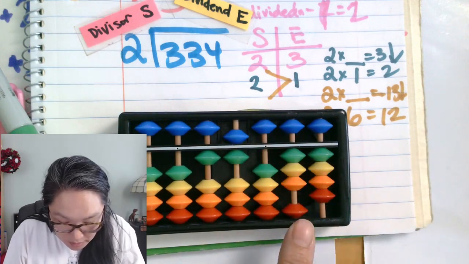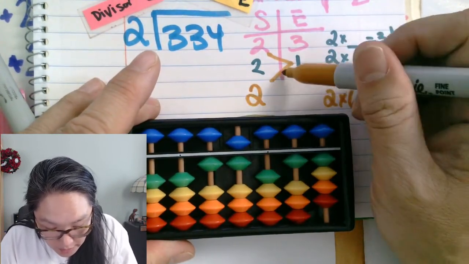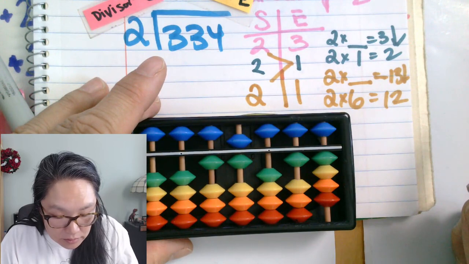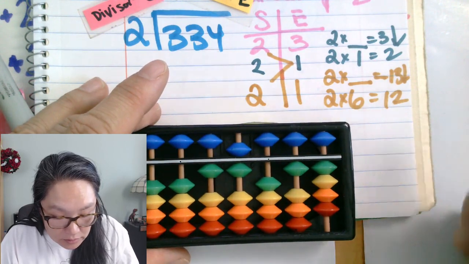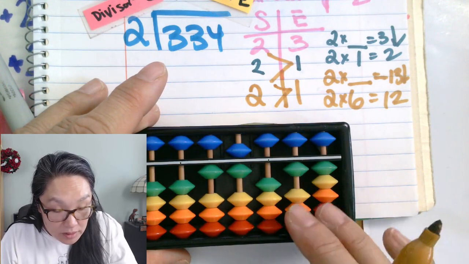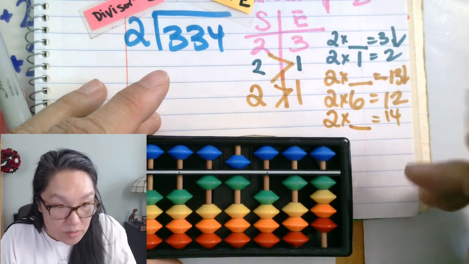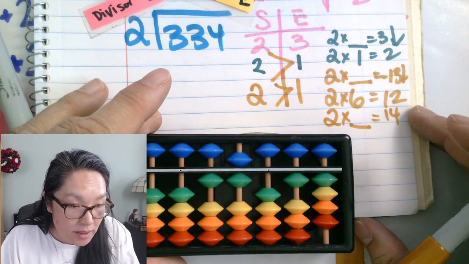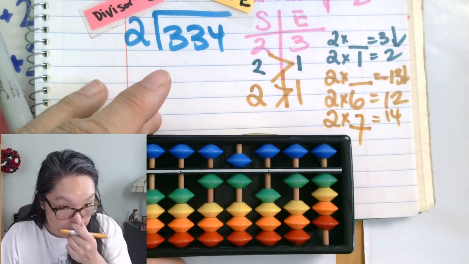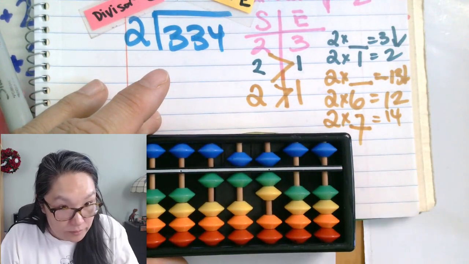Take away 1. Take away 2. My final question. 2 and again 1, 2 is bigger. So I need to utilize these two numbers. What number is that? This is 14. Those are the two numbers I need. So the question is, 2 times what is equal to 14 or less? 7. So I add my 7, take away 1, take away 4.